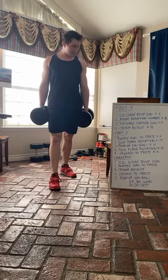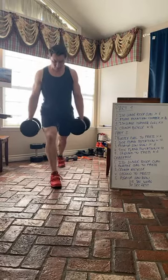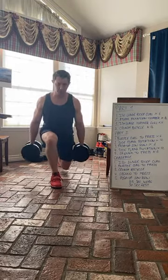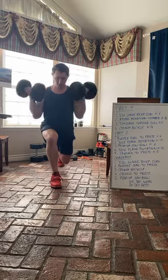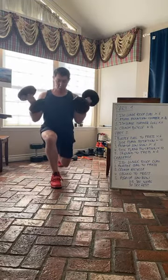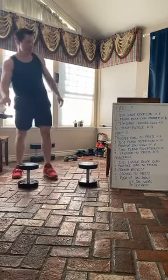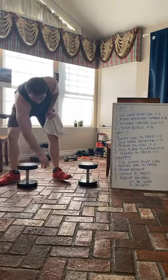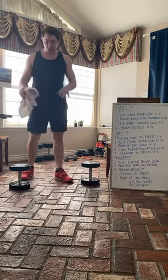Getting close to the 6 minute mark, so two thirds of the way. Okay, if your weights aren't too heavy, stick to the bottom position of that lunge a little bit longer. That's where it gets really tough.